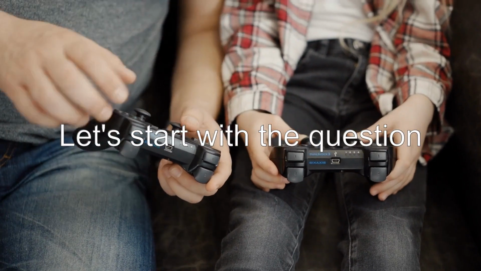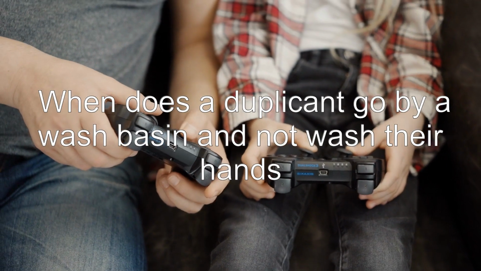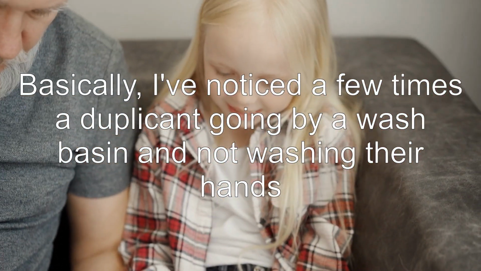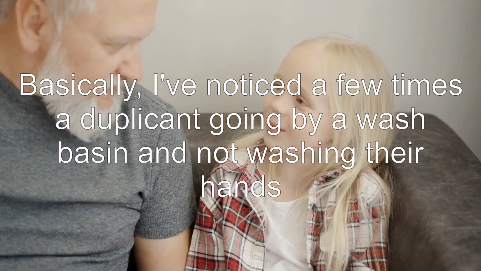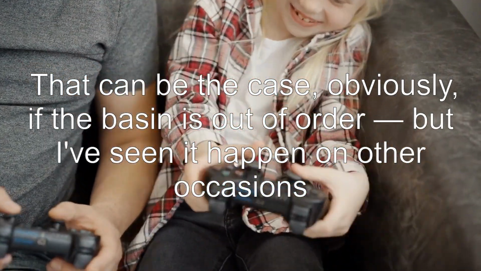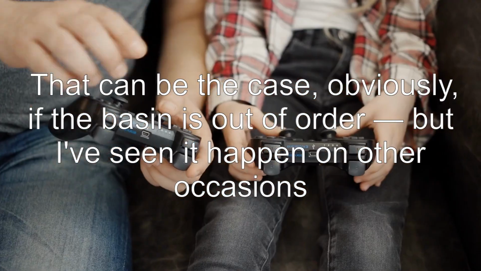Let's start with the question. When does a duplicant go by a wash basin and not wash their hands? Basically, I've noticed a few times a duplicant going by a wash basin and not washing their hands. That can be the case, obviously, if the basin is out of order. But I've seen it happen on other occasions.